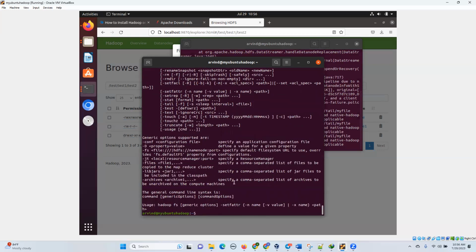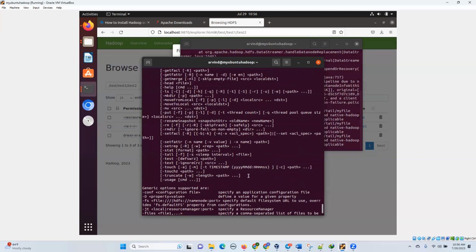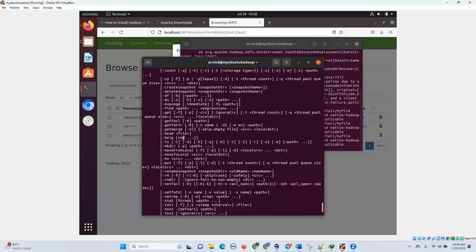Okay, I will show you. This command is basically setting the attribute, and once you want to check the value of the attribute, you can do get attribute and just give the property name. What property you set, just give the name, and you will get the value you set. So it is just like setting a value and getting a value of your attribute. Okay, so this is the command.